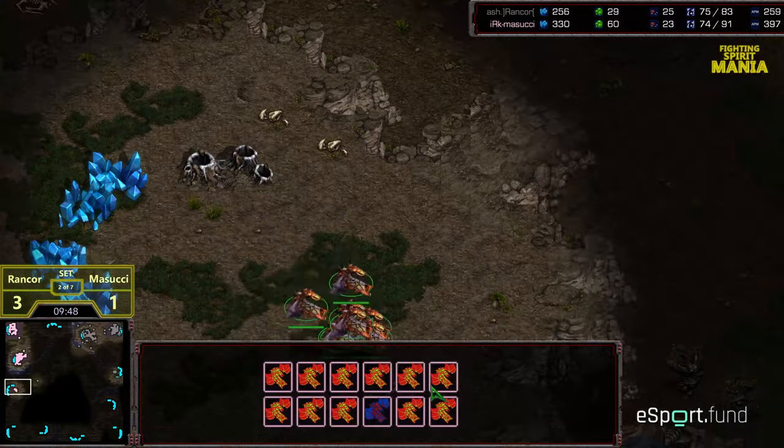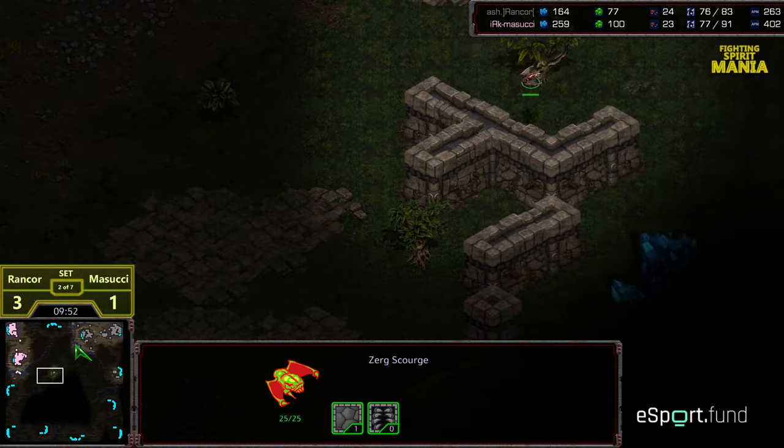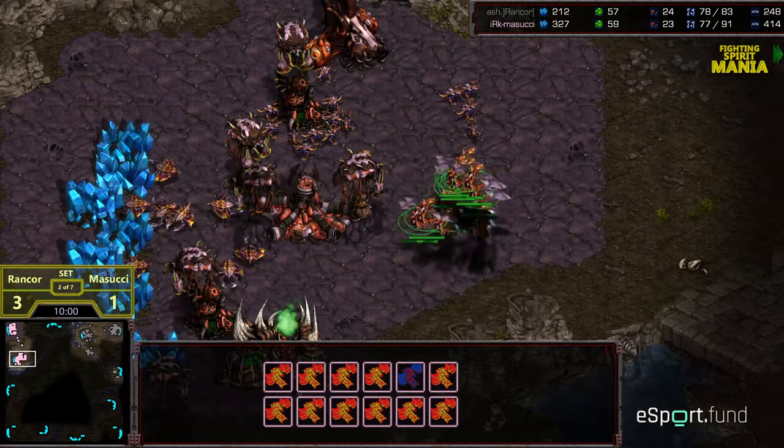So can the Zerglings get snuck out? It looks like the Mutalisks have managed to breach across. The Scourge, I don't know if it scattered that or not. It's going to go ahead and back off. Third gas being grabbed. If Rancor can defend that 3 o'clock location, that certainly will be a victory condition.